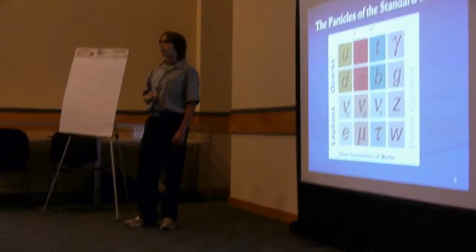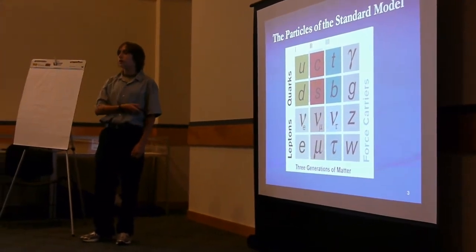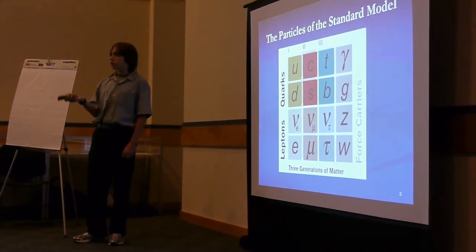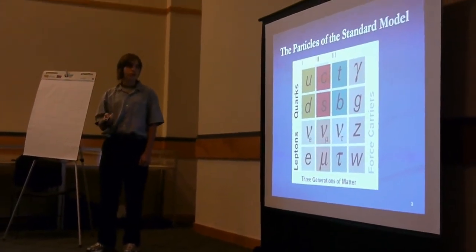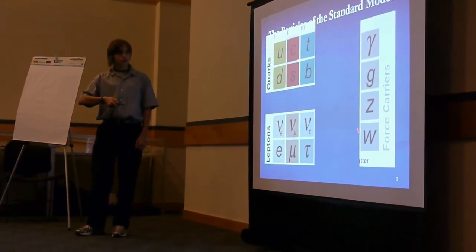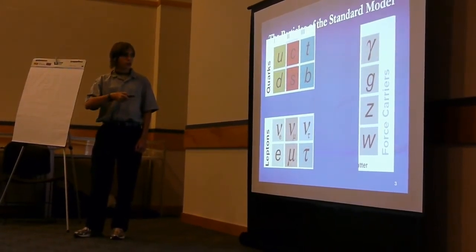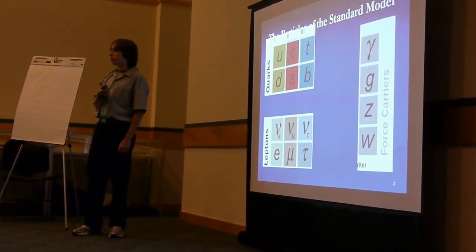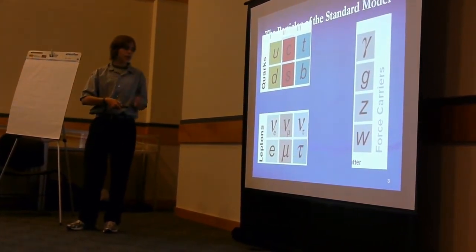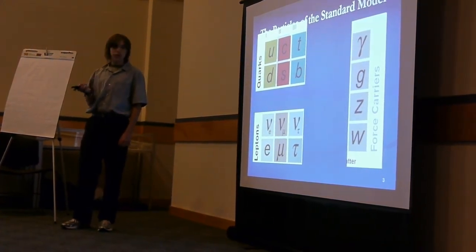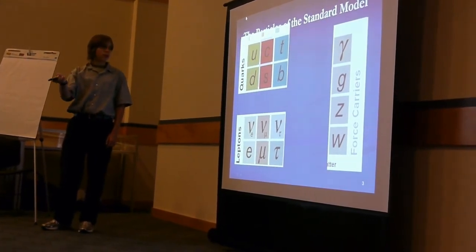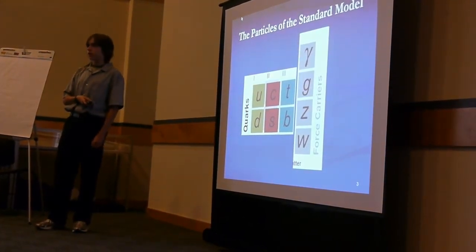To begin describing this, we have to look at something called the standard model. This is a list of particles and their different attributes that we have to describe. There's 3 different types of particles. There's quarks, there's force carrier particles, and there's leptons. Quarks, like these, make up the proton and the neutron in the atom, and then we have the electron, which has much less mass, in the leptons. But for our discussion today, we're only going to focus on the quarks and the force carriers.